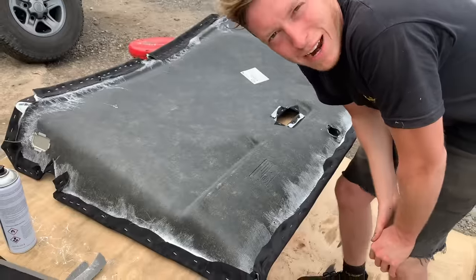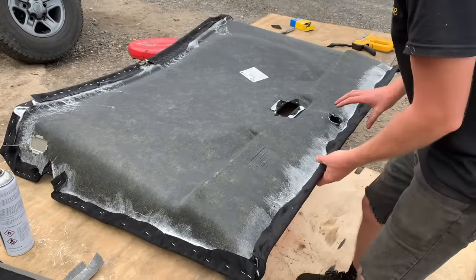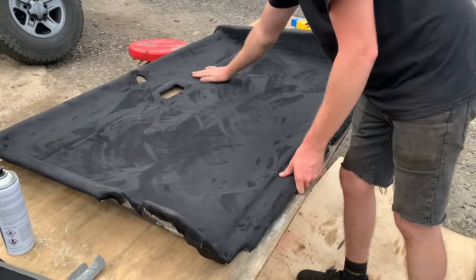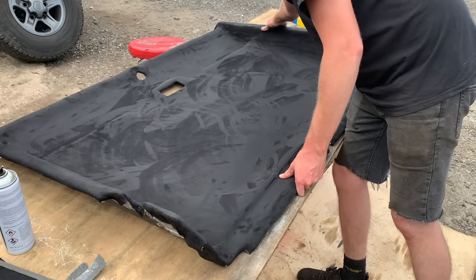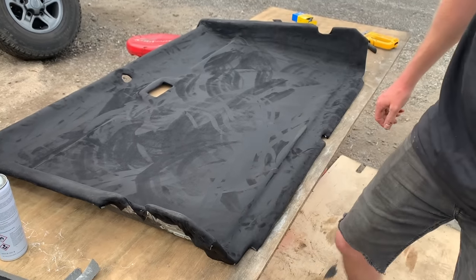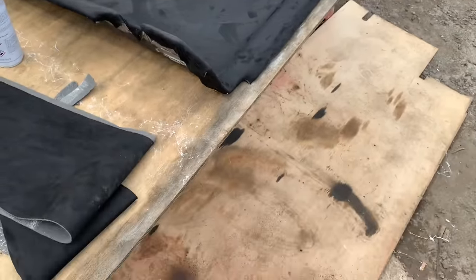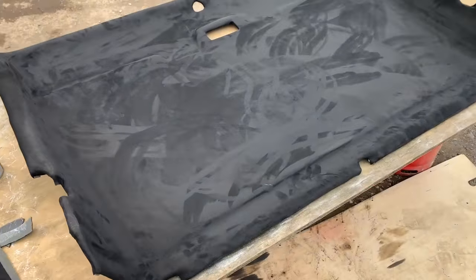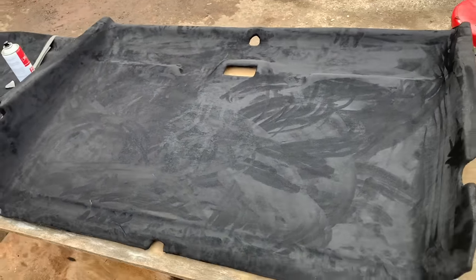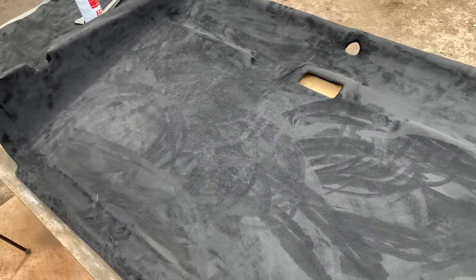Guys, so the headliner is wrapped and it's time to turn it over and see what it looks like. Woohoo, yeah. Man, that looks so much better. Looks 1,000 times better than factory. Obviously, once it's all installed and all the parts are on, it'll look 20 times better. Excellent result on this one.